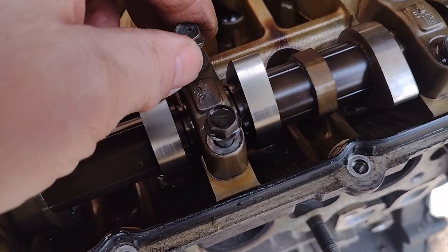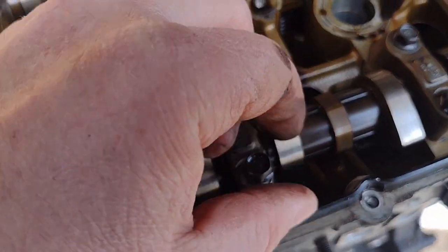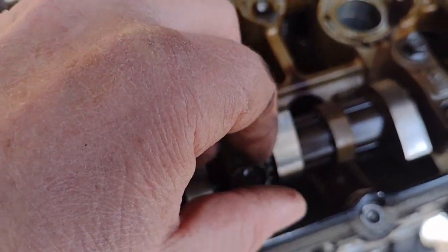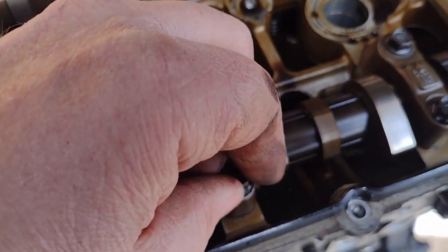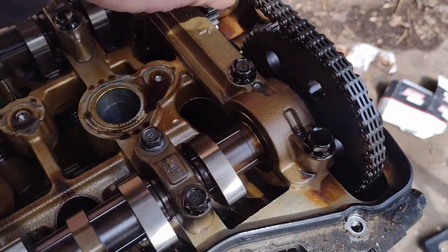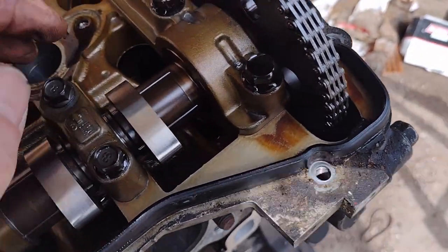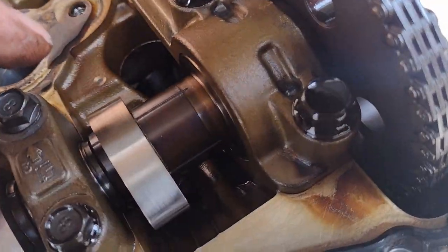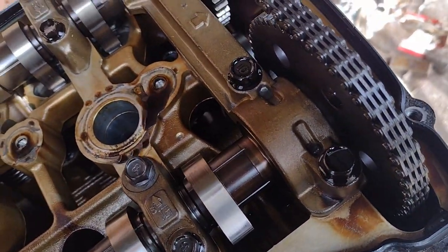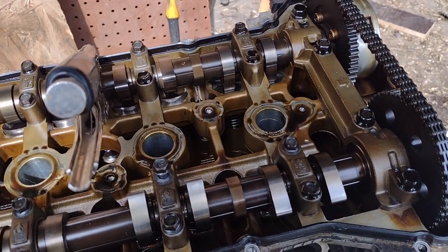I even had this engine running without an oil pan on it, and you should have heard that thing clatter. So, looks like I have a good head here. How about the timing chain? Timing chain is pretty nice. I don't know how the guides are. I'll probably put a new timing chain in it when I bring it down. And it's got a cam phaser here. Let me check that cam phaser. I'll bring you back. Okay, here we are back.